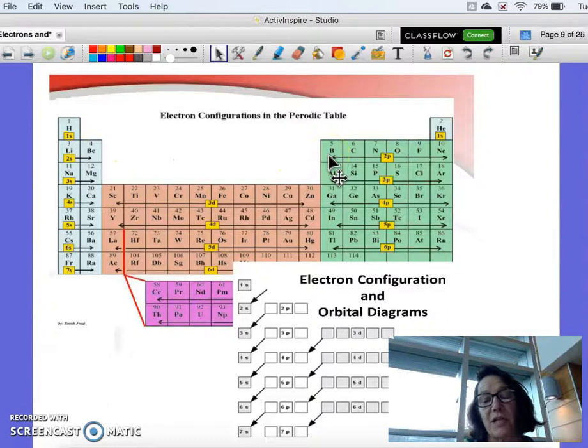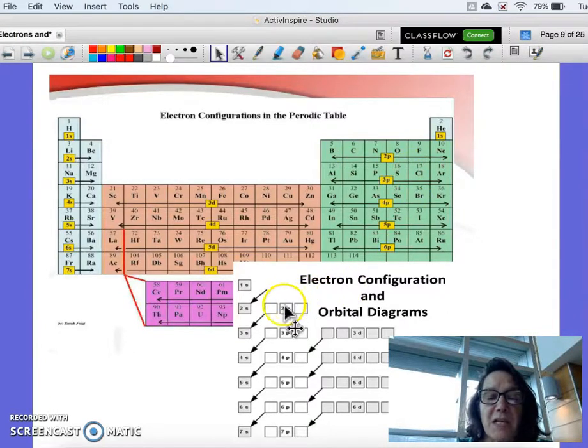First energy level only an S, the second has an S, but it adds the P. The P sublevel has 3 orbitals, and remember we need to draw the line for all 3 of those orbitals at once, because we're going to fill 1 electron in each bed or orbital first and then come back and pair them up. And the up and down arrows just show direction of spin. So notice I have 3 orbitals, 2 electrons each, 6 electrons, 1, 2, 3, 4, 5, 6. Now the 2p is filled.